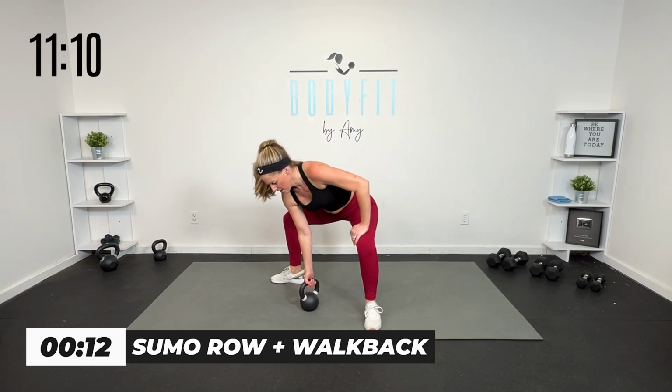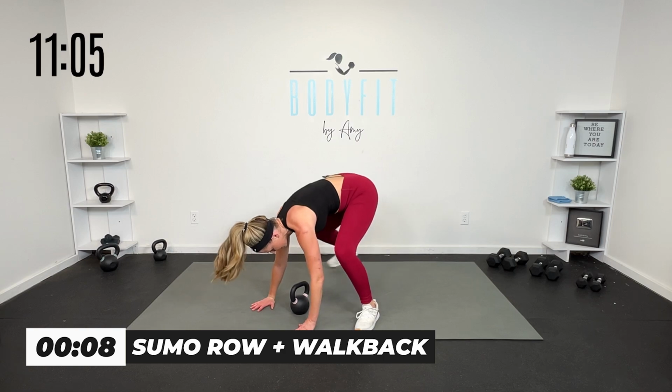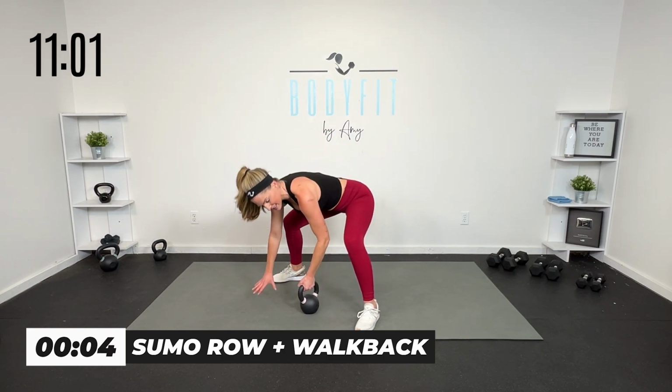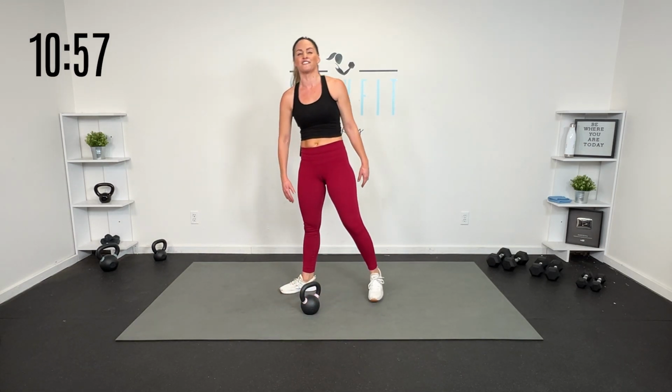Flat, walk it back, walk it in, flat back. Yes, you're alternating your sides. Last one, back and in. Bring it up, 15 seconds.